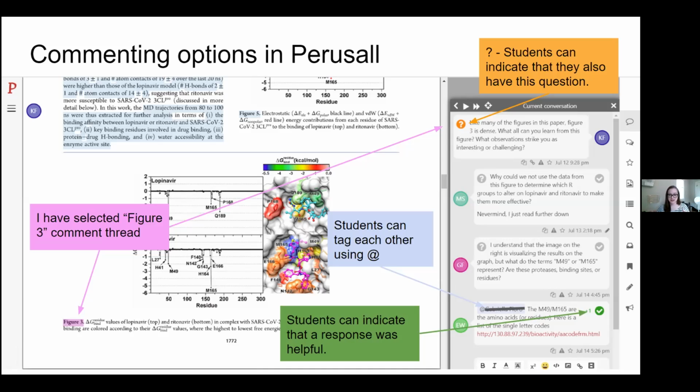That might be a place where you want to say, hey, just kidding, guys, let's redirect. That's not quite the right direction that I want you to take here. But you can also see what the common questions are. So Perusall is going to collect common questions and popular, helpful responses for you, which is a great way to sort of catch misconceptions or common questions.